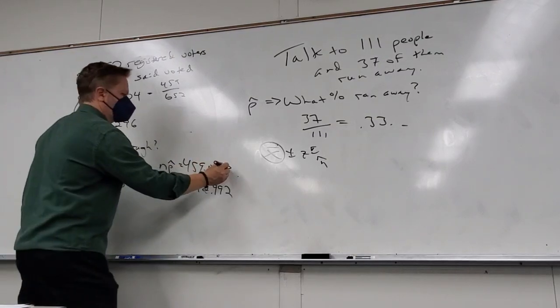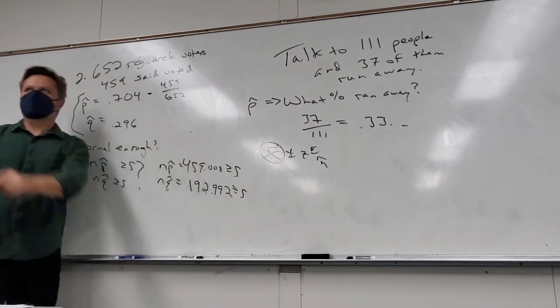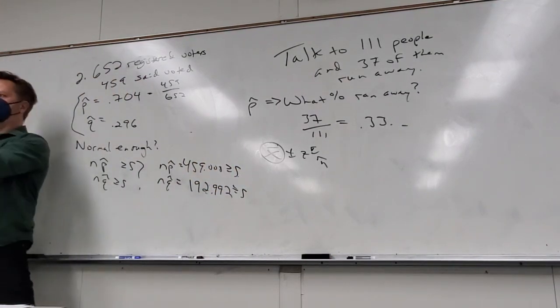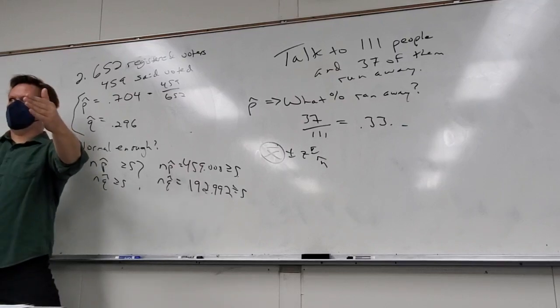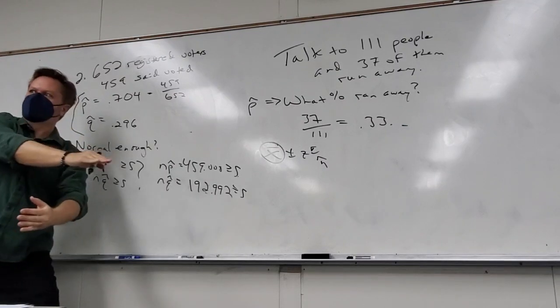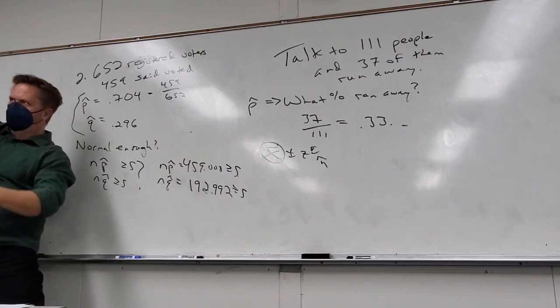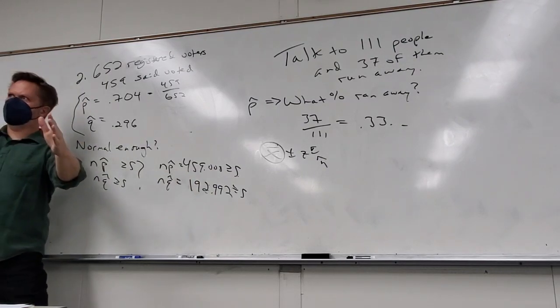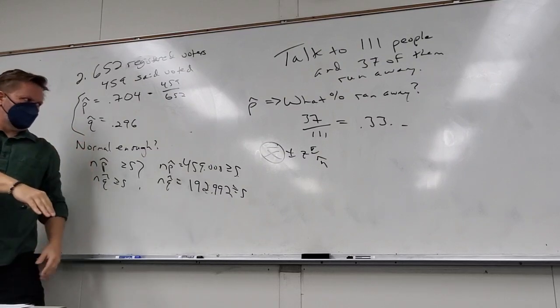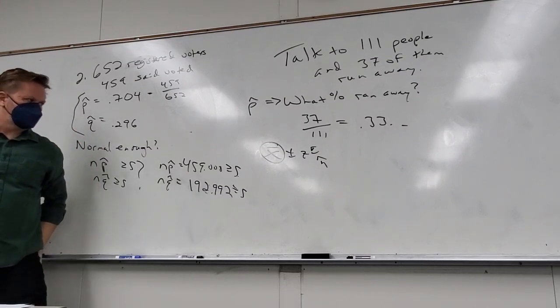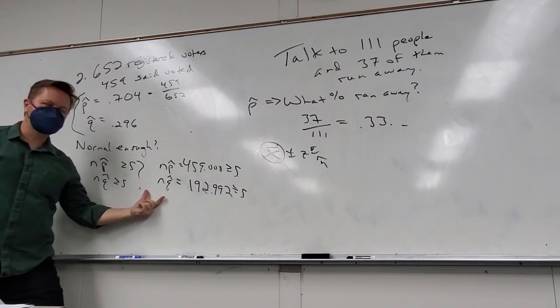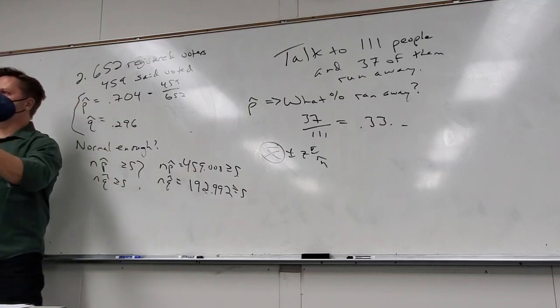These are both obviously bigger than or equal to 5, which means the highest bar is far enough out so that it's got room to come up and it's got room to come down. If this was 3, it wouldn't be far, and you'd say that doesn't look normal. Normal should have the highest peak in the middle. Okay, so this step tells me we can do something.